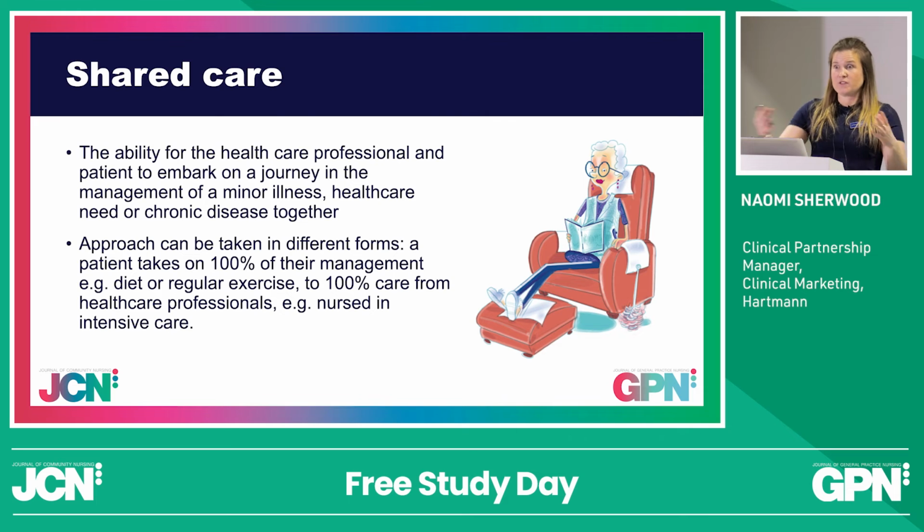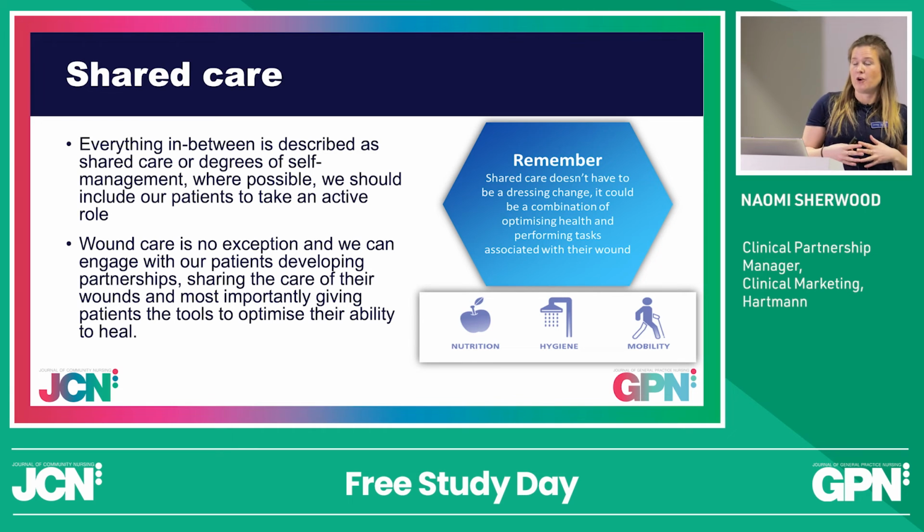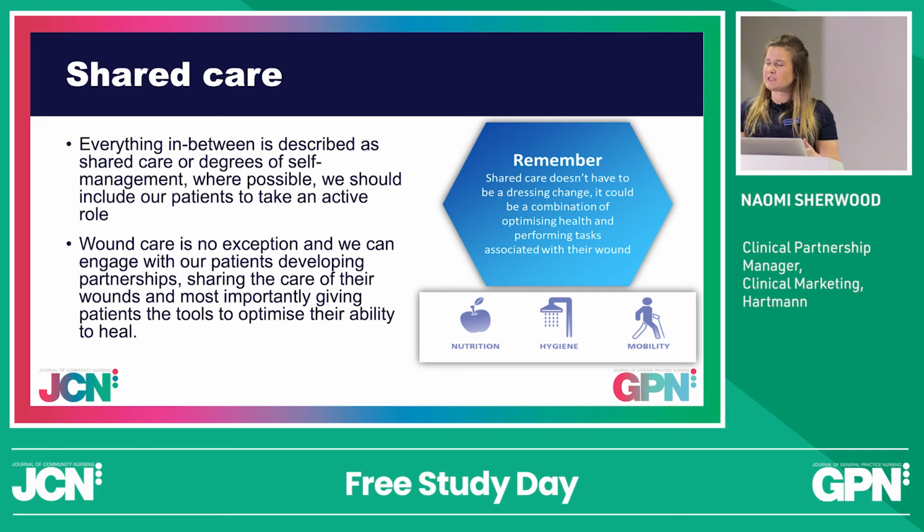And ultimately, obviously, what we always want to do is we always want to heal our wounds. That'd be great if we could heal every wound, but, you know, that should hopefully always be our ultimate aim. But what we might need to do is just do smaller goals to help achieve that aim. So some of those things is maybe just getting your patient on board. You know, if we can get our patient on board, it might help them get engaged a little bit better, taking on some responsibility as well.